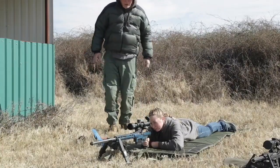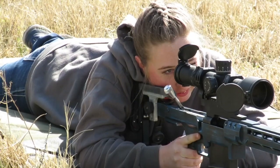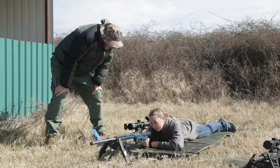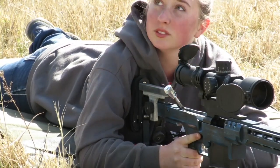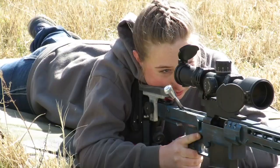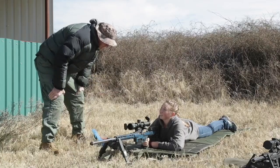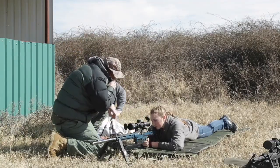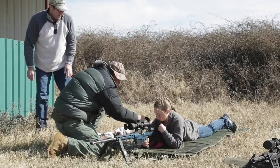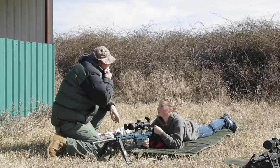I delivered it to them on a Sunday afternoon, and we went to work doing a little bit of training and positioning behind this thing. Bree, who's a 15-year-old gal, is a proper ranch gal. They grew up around rifles, and she could grab a 30-30 and jump out of a truck and lay it across a tree limb or the back end of a pickup truck or whatever. She had no kind of formal training. And so we went to work from that point. And she was pretty remarkable. We had to work on positioning so that we could get the best recoil management and get things going. She was doing pretty good right off, and it stuck with her. She listened.